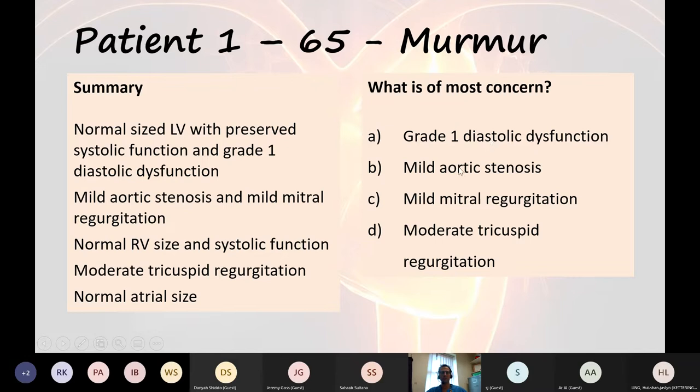They're going to need monitoring for the next 10 years, then aortic valve surgery, and then that replacement will slowly wear out and need replacing again. If you have mild aortic stenosis, that is going to shorten your life expectancy considerably because you won't be able to have that many valve replacements. If you've got mild mitral regurgitation and it's just functional, you could live out the rest of your days and it never gets any worse. So you'd definitely rather have mild mitral regurgitation than mild aortic stenosis if you can choose.